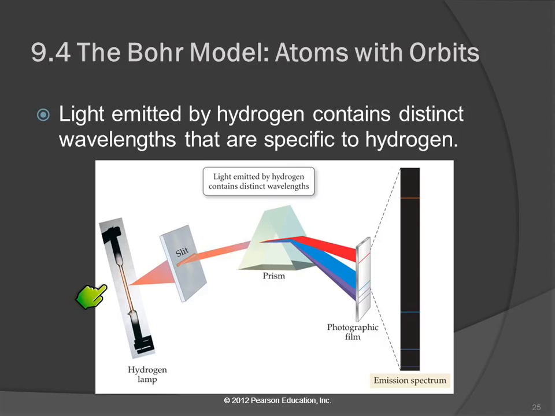If we take light from the hydrogen lamp, that pink light, and pass it through a slit and through a prism and separate it, instead of seeing a continuous rainbow, we see 4 lines. And each of those lines is a different color. The colors line up with the colors that would be there if it was a regular rainbow. But we only get these 4 skinny little lines. And that was something that was observed, and that was really the impetus for the development of the Bohr model of the atom.